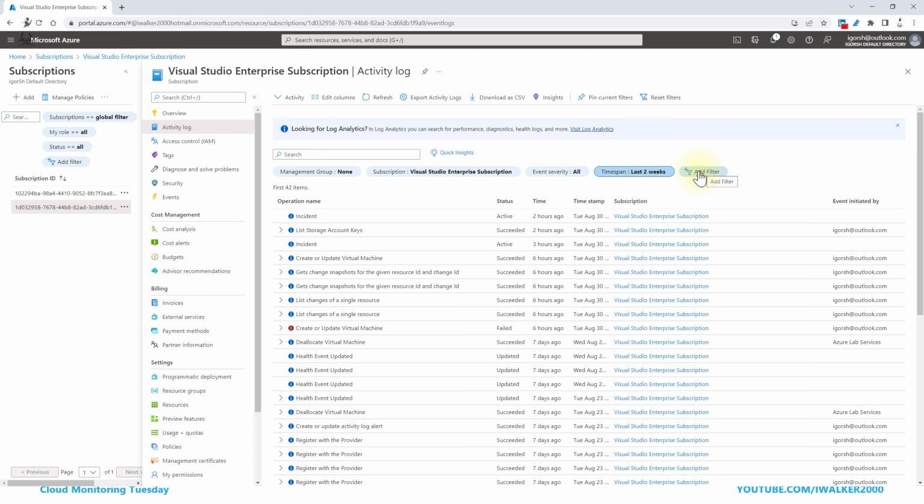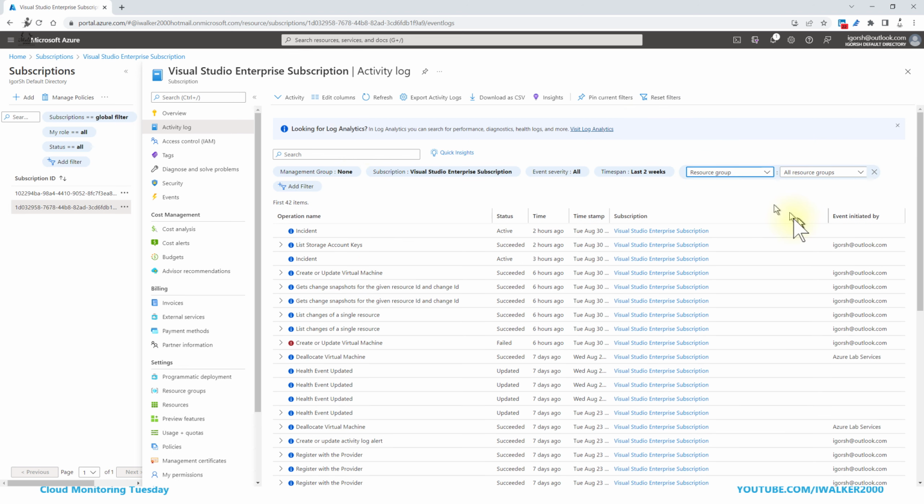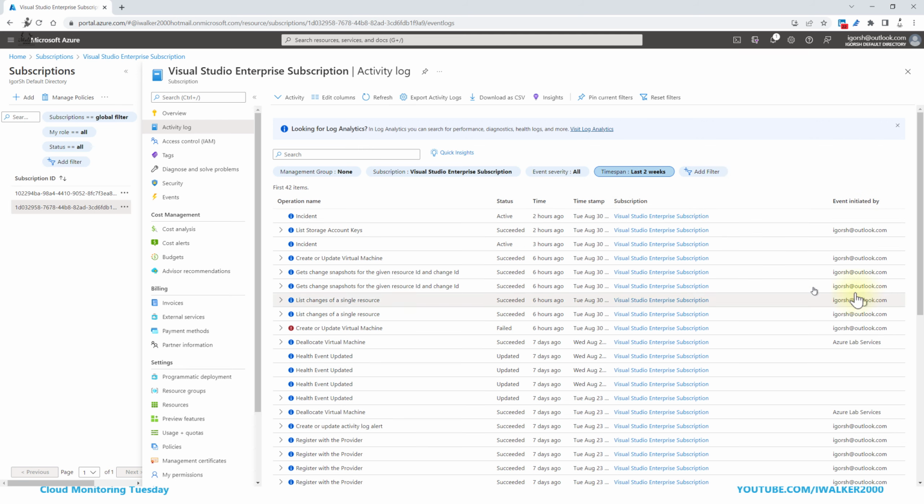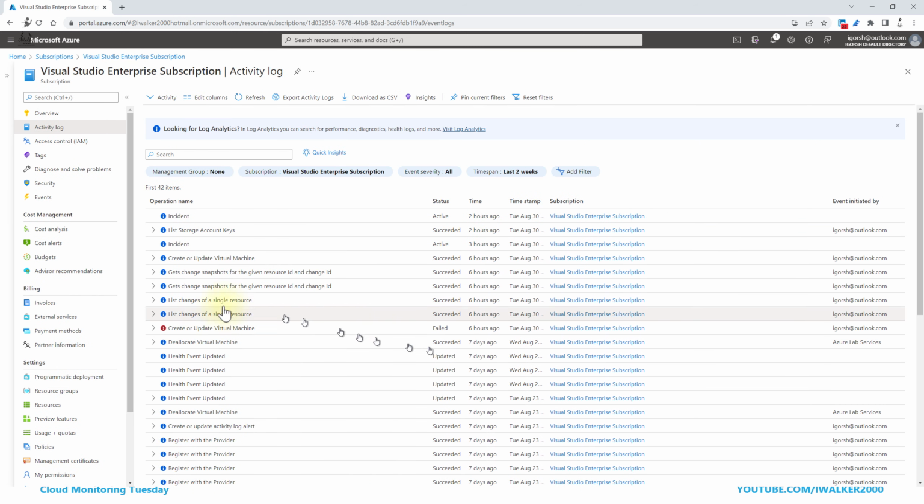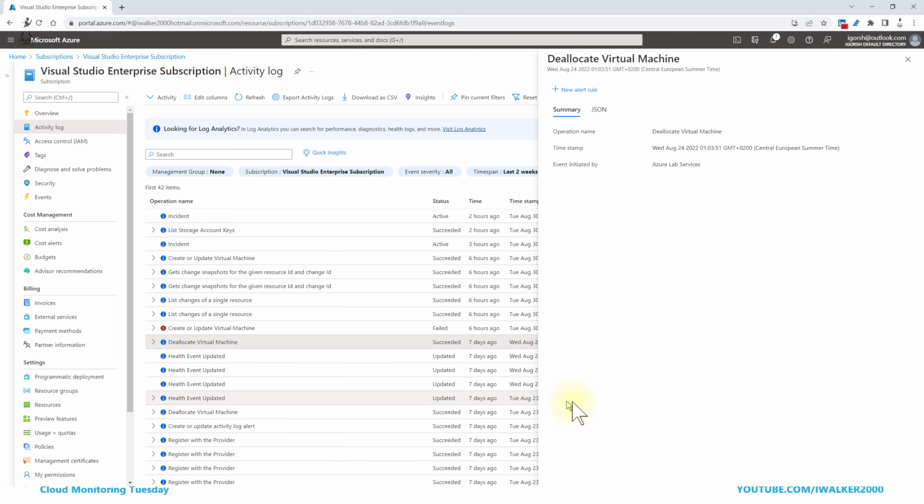You can add some filters, you can do some additional manipulation, like event category, etc. But we are not looking to understand exactly how to work with this interface, but more to understand what exactly the logs are. For example, you see we have an event named deallocate virtual machines. We have this JSON file.